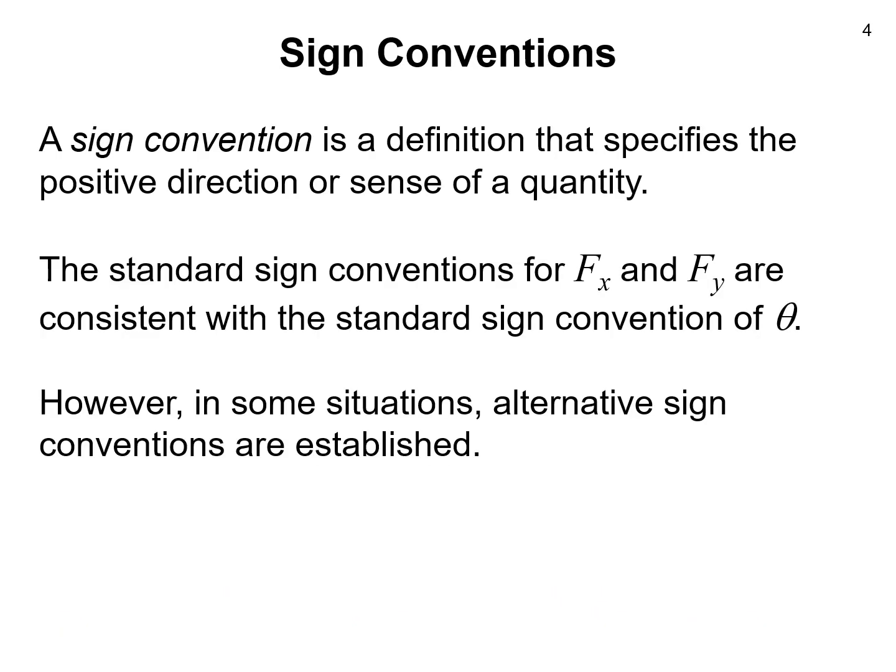And I'll just note in general, sign conventions are definitions to specify which way is the positive direction or sense of a certain quantity. And so by convention, the symbols fx and fy and theta are all positive in a mutual sense. But again, in some other problems, we might redefine what is positive.